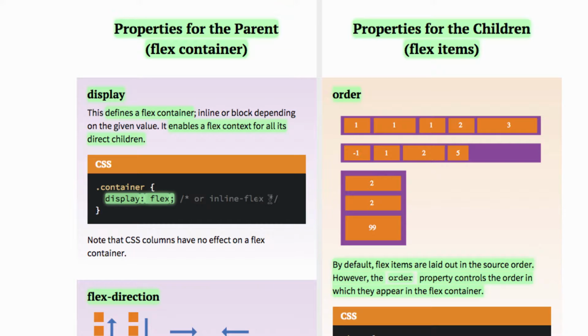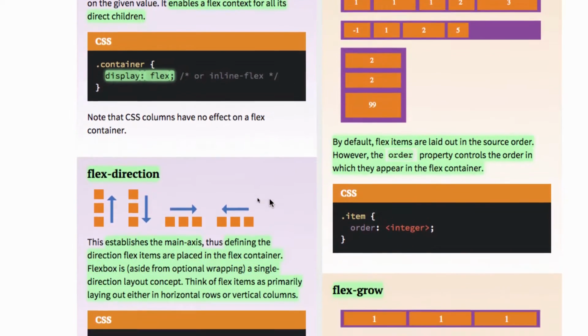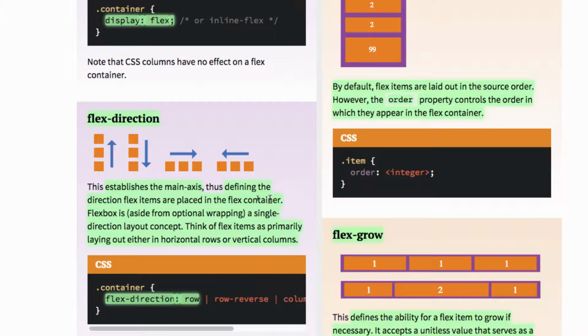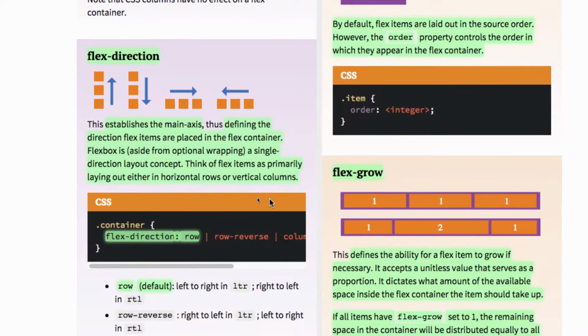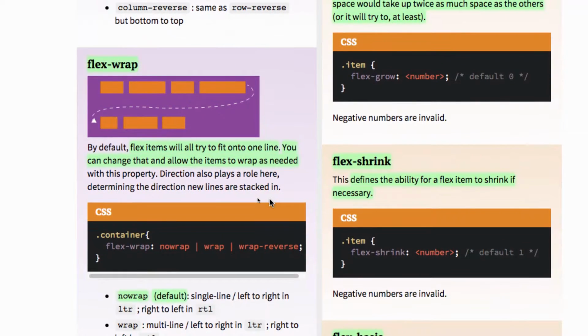So then we have flex direction. Flex direction is going to set the direction of all the items. Default is row. That picture says it all. We have a container with items, and we can lay them out in a row, a row reverse, a column, or a column reverse. How many people remember that from Thursday? Okay, cool. And then we have flex wrap.